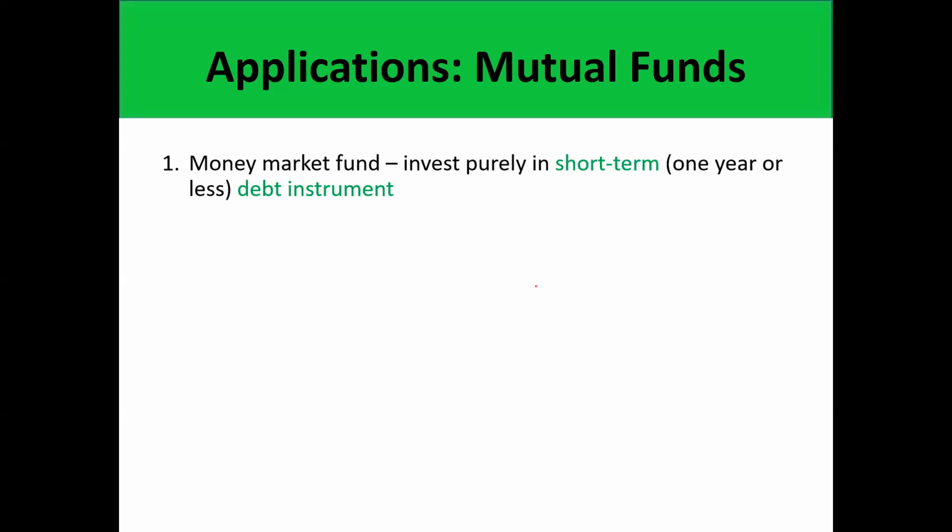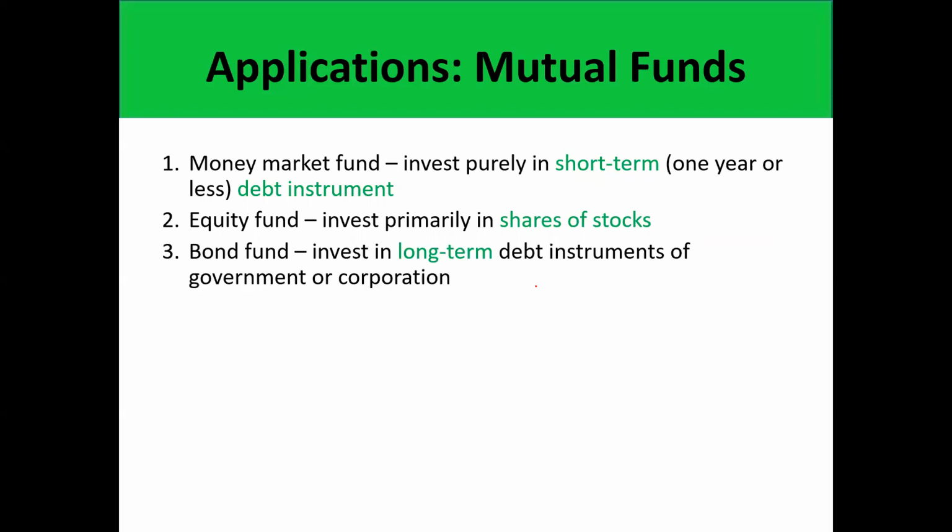Now there are different types of mutual funds. There is the money market fund, and this type of fund is short term only, usually 1 year or less. And then equity fund, and this fund invests primarily in shares of stock. In this case, you will invest your money in banks into equity fund products, and then the bank will be the one to invest your money in stocks or the stock market.